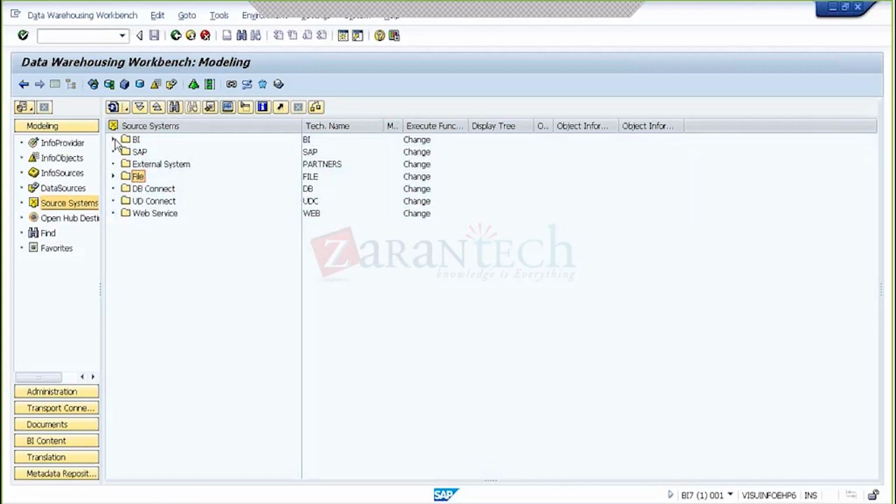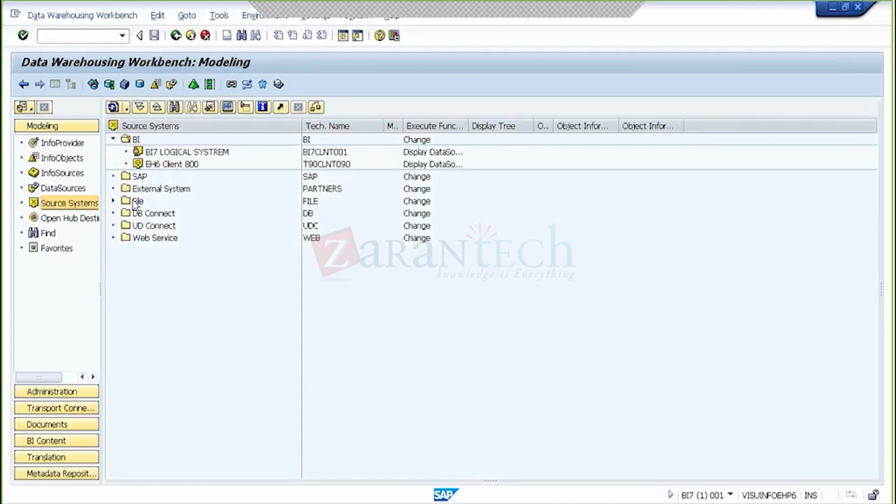So for example, now we connected to SAP system, ECC. Then we are doing flat file. Then I'll directly connect to a database. Then I'll connect to an XML file. Then we'll see how to extract data from, let's say, a legacy system like Oracle apps using Data Services or any third-party ETL tool. We'll see how to bring data to BW.